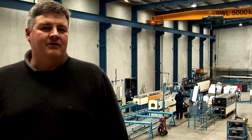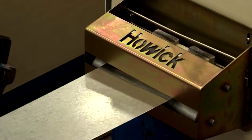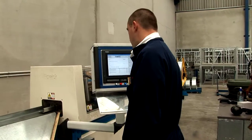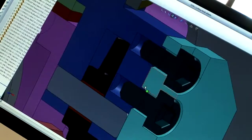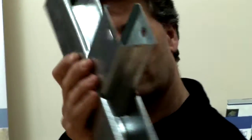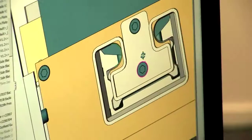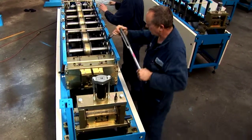We're a manufacturing business and a big part of being a manufacturer is getting quality and service out to our customers. Howick Engineering machines are the very best there is — the quality and the service they can provide means that we can get their precision out to our customers the best way possible. One of the unique attributes of Howick Engineering is the quality of its customer involvement. Their innovative team takes the customer's ideas and needs, then designs and manufactures machines to address their specific problems. Trust and reliability is the hallmark of their organization.